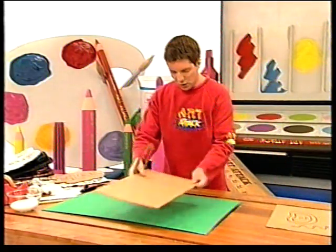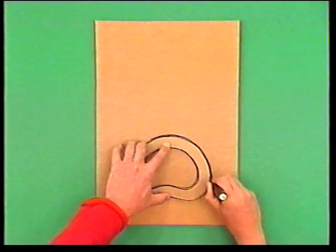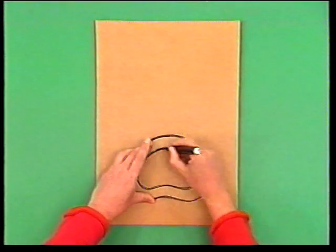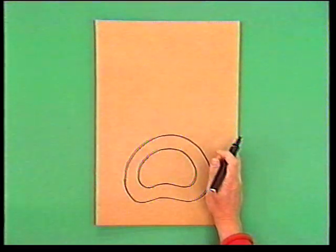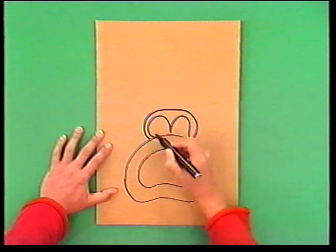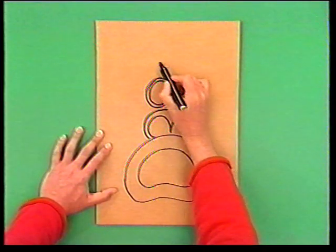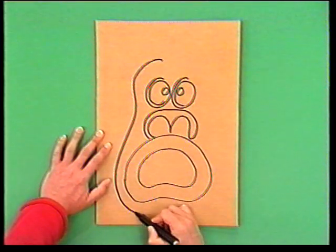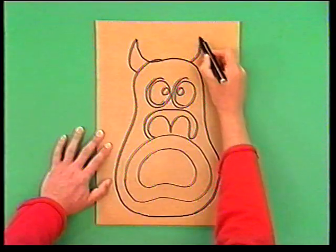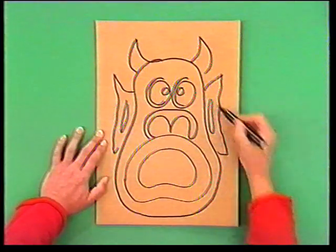And then place that onto a bigger piece of cardboard box card and just draw around it like that. And then using this as a guide, just draw in the rest of your face. Now, don't forget to make it really angry, a sort of gruesome gargoyle. Make it really ugly, like that. And when it comes to drawing in the shape of your face, make sure the chin goes all the way round those big lips, like that. And just finish it off with the ears there, and some teeth.